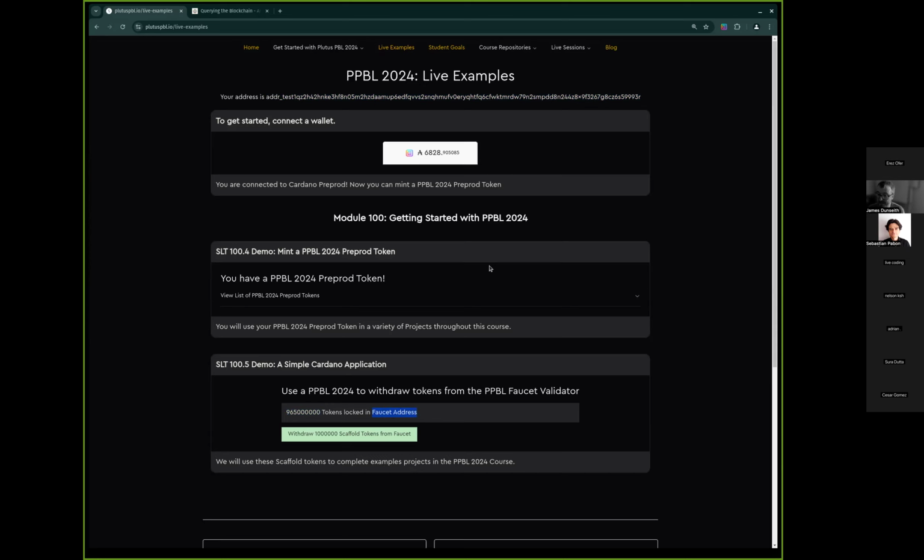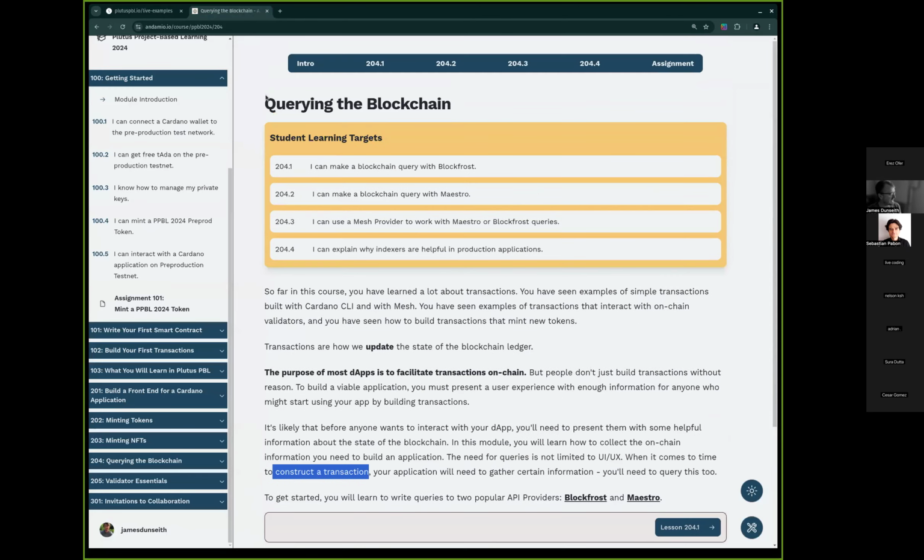And without that information, I won't be able to build a successful transaction right here. So I'm saying all of this because this is why querying the blockchain is so important. To build an application, you will definitely need to query the blockchain at some point.